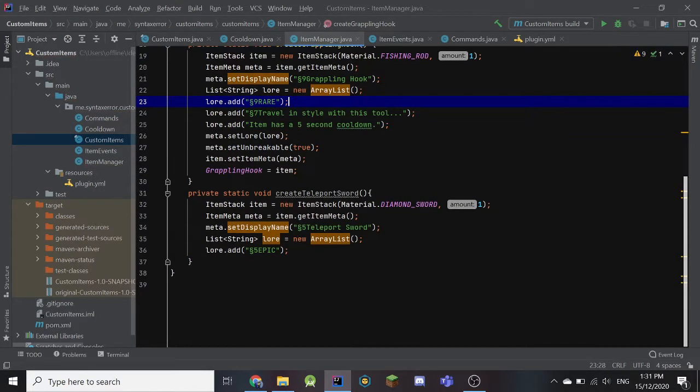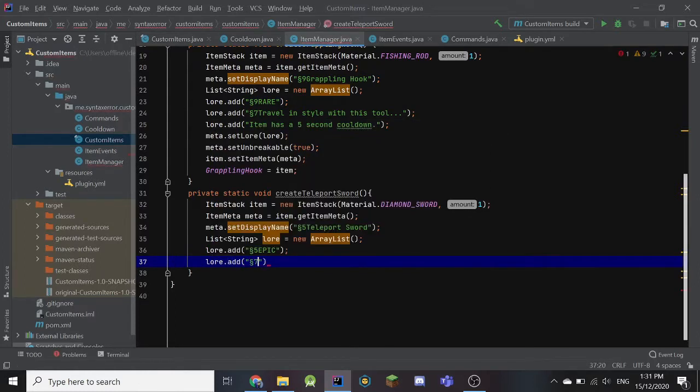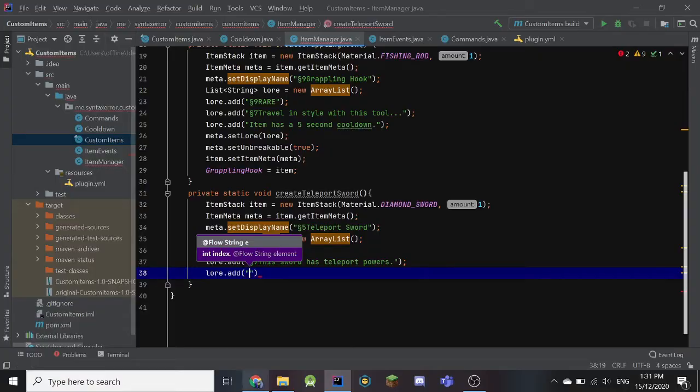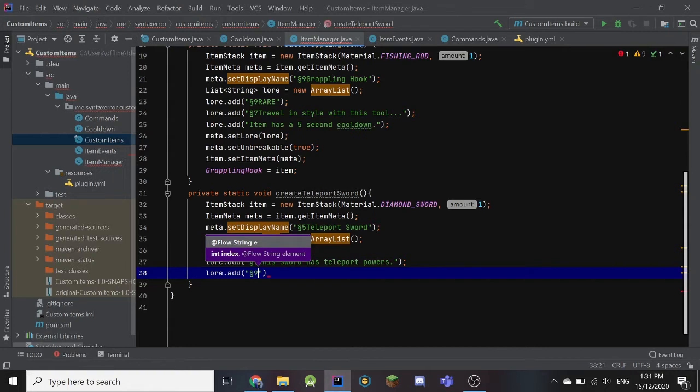Now that's out of the way, we go back and add more lore. This time we put it as 7. So we put: this sword has teleport powers, I guess, with a semicolon. Then lore.add. This time we put the symbol with a 6, to make it gold in color.